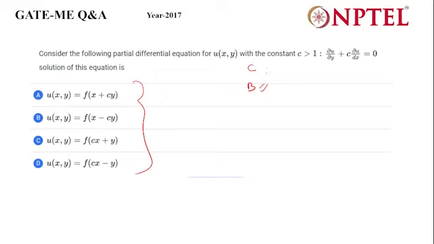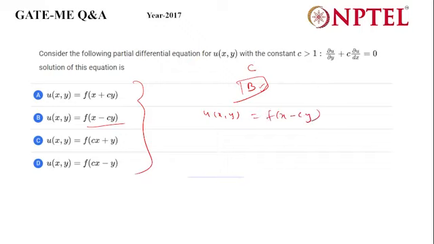What I told you: solving the partial differential equation is not part of your GATE syllabus. So whenever they give you such a question in which they are asking for the solution, firstly you try to solve it by the options if you don't know how to solve it. So the answer of this question is B. How? Suppose we take this function u.